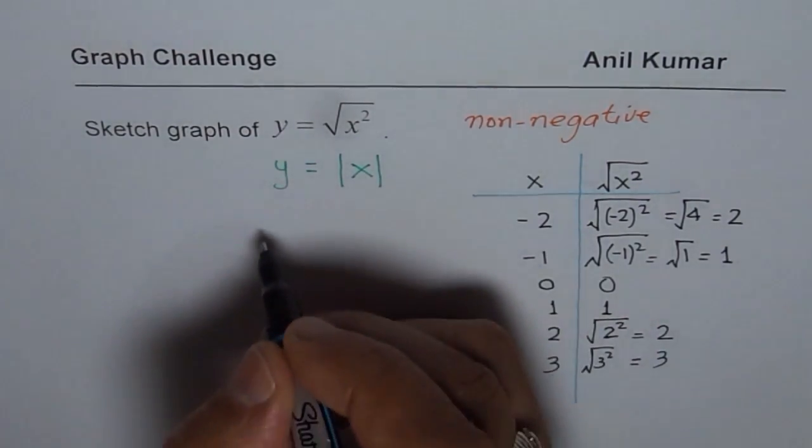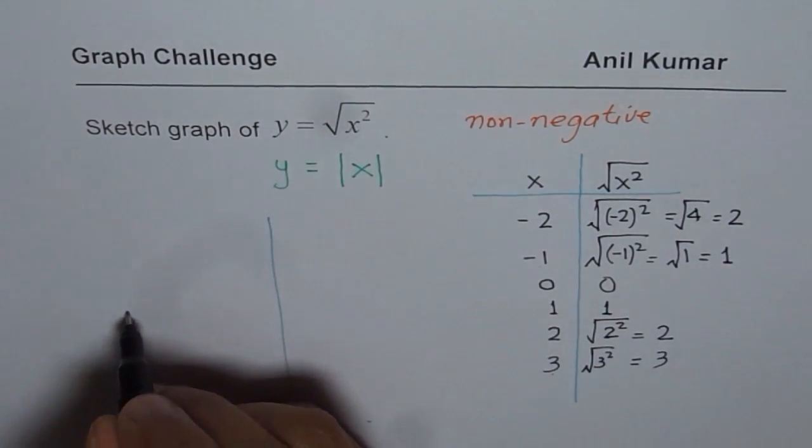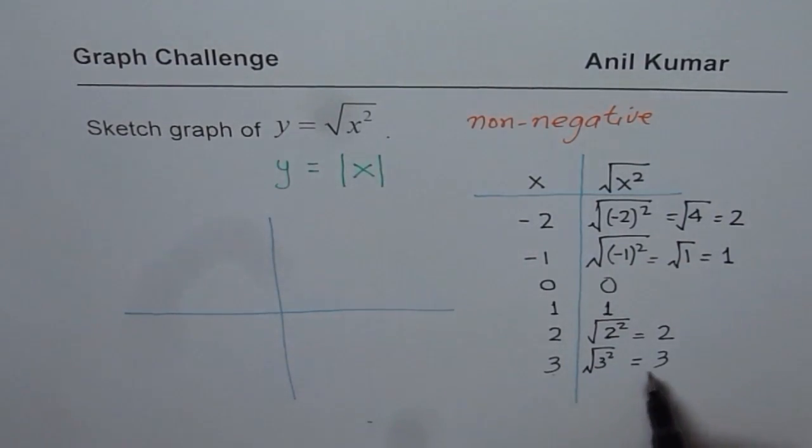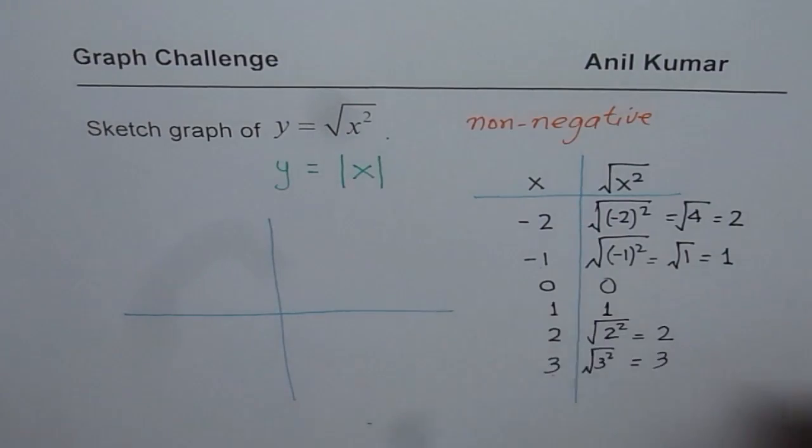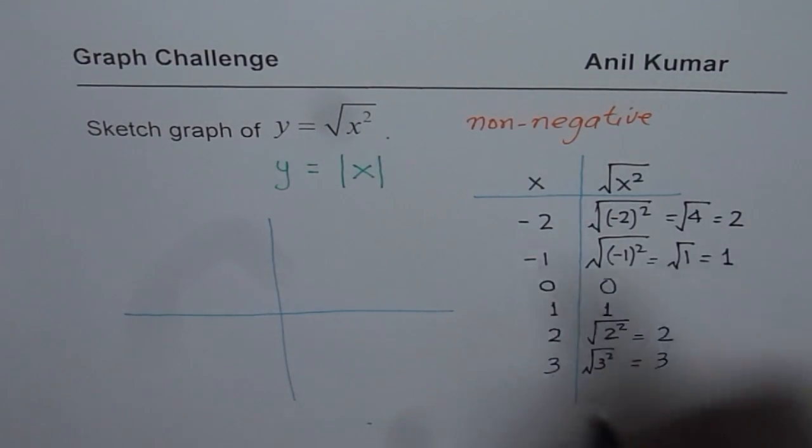Now let me do the second step of graphing. So what we have here are some coordinate points, right? So these are the coordinate points. Let them be, let's say, 0, 0 is the first coordinate point. Let us write down the coordinate points here.